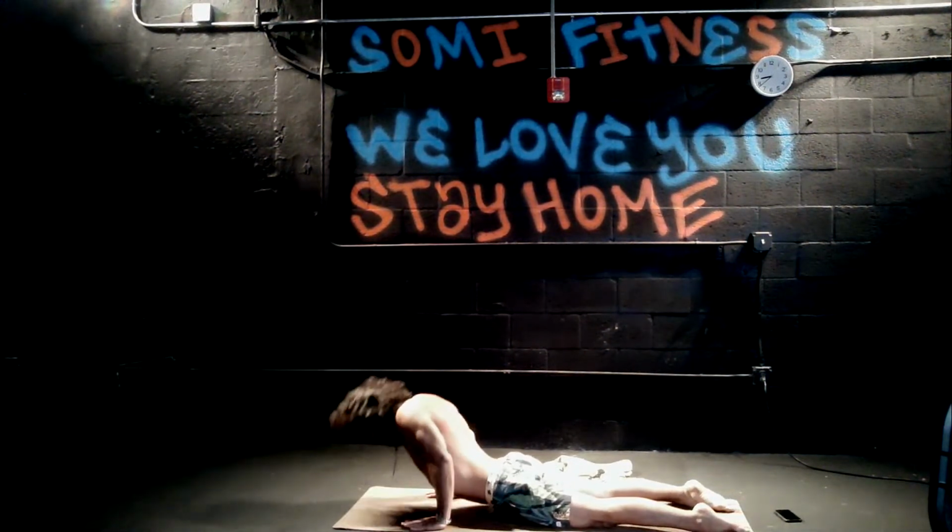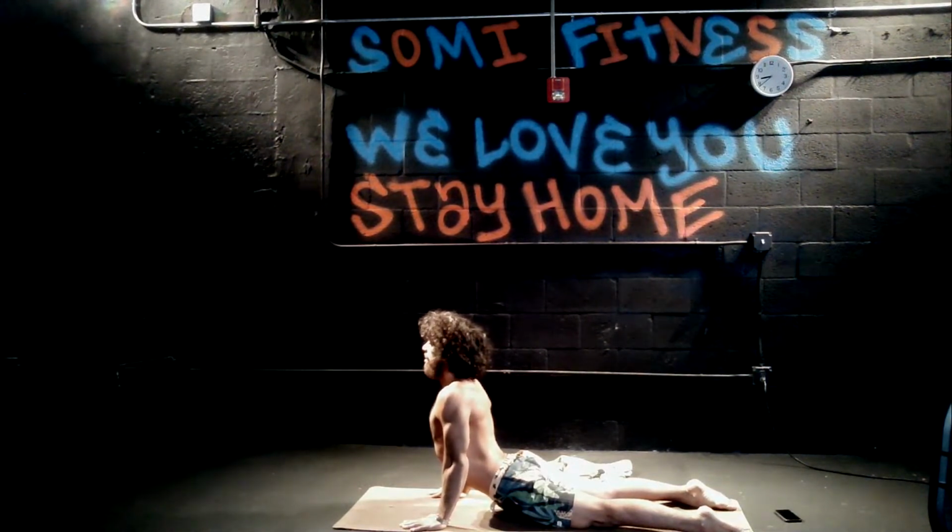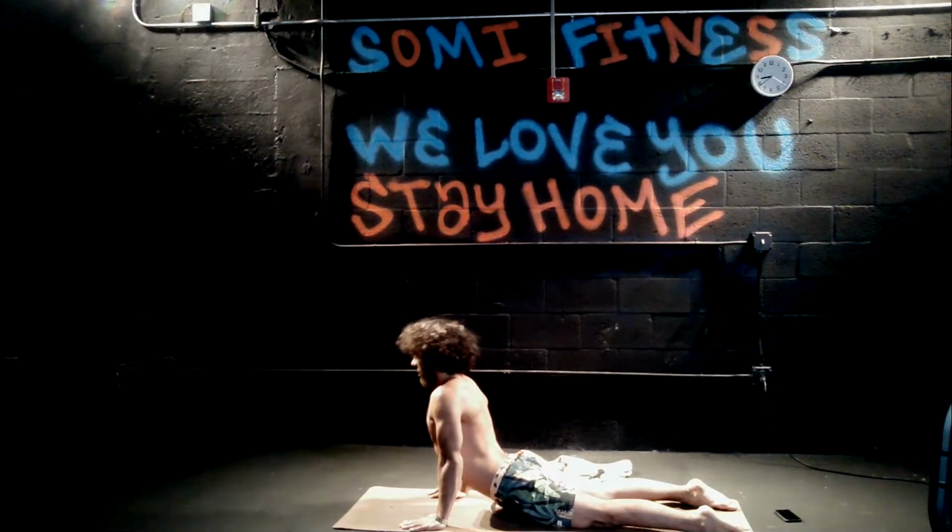And then inhale, come all the way up. Engaging the shoulder blades together, relaxing the shoulders away from the ears, keeping the elbows tucked in tight. Lengthening through the body. And then exhale down.